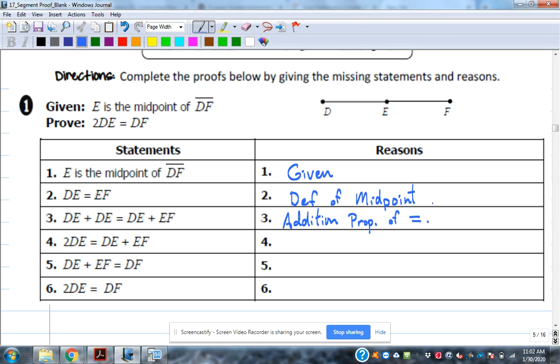So on the left side, we have DE plus DE, and then on line 4, it says 2DE. Yeah, just simplifying. That's all they did. They put the like terms together. Instead of having X and X like we did yesterday with the algebraic proofs, DE just represents the length of segment DE in our picture up here. We don't know how much it is, but if it's X and this is X and you add them together, it's 2X. Same thing with DE. It's 2DE.